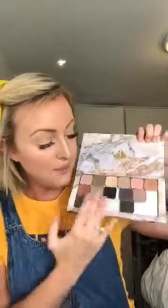And then the bottom level is ooh la la. We're going to do an eyeshadow tutorial tomorrow and a brow tutorial because I want you guys to know how to do your brows. But the bottom level is all your eyeshadows. That's if you want to get crazy. For the most part, most of you guys are going to be good getting started with just something like this, where maybe you have a beauty blender, but this is your whole entire face. And it is so wonderful to travel with.